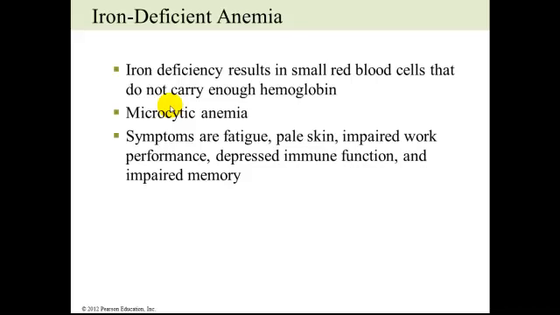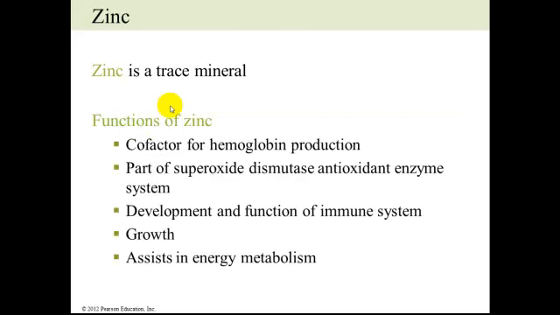The next mineral then is zinc, and zinc is one of the trace minerals. Zinc is a very important cofactor in hemoglobin production. It helps indirectly in supporting the transport of oxygen to our cells. Zinc is also part of the superoxide dismutase antioxidant enzyme system, which we talked about in a previous chapter.